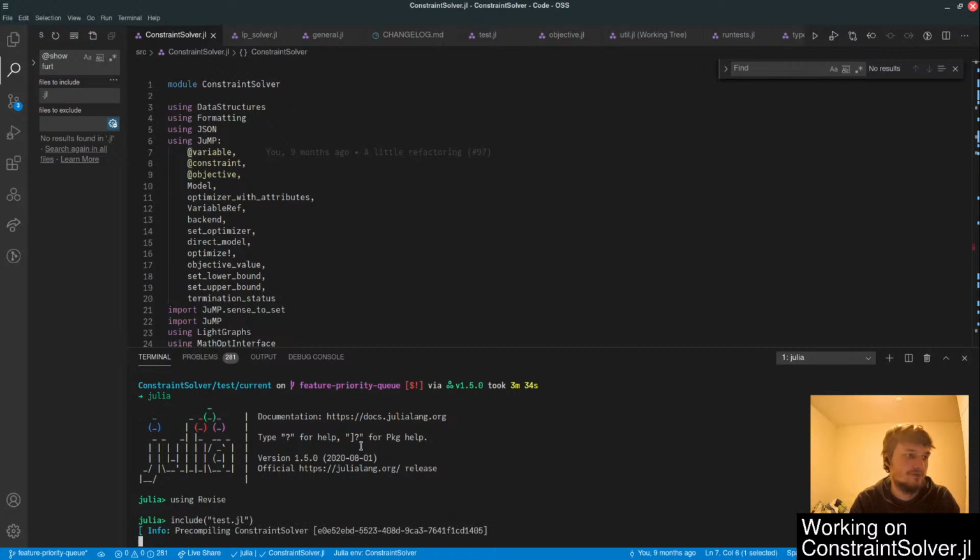Reload stuff. It shouldn't output anything anymore.